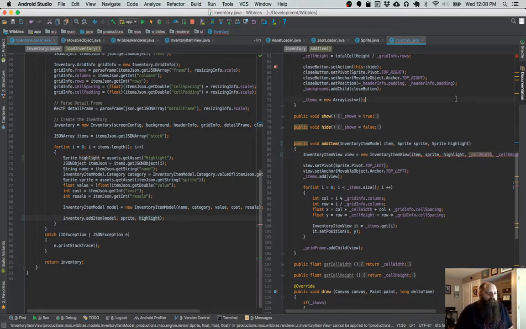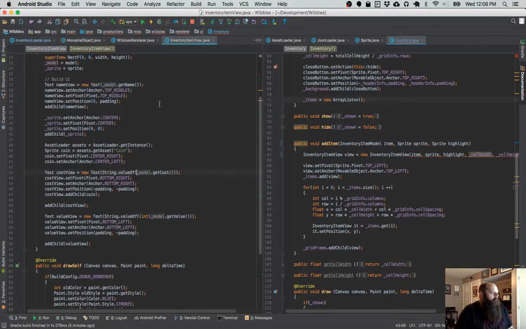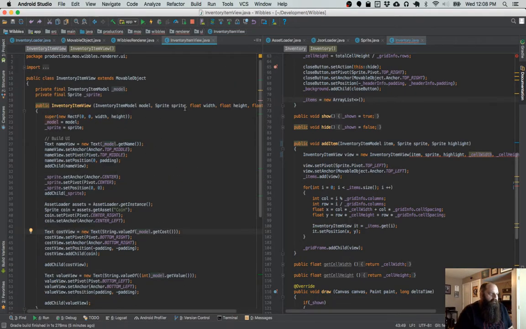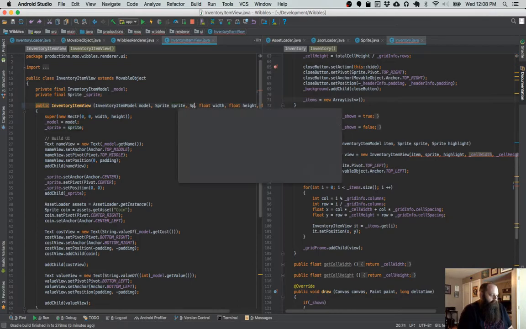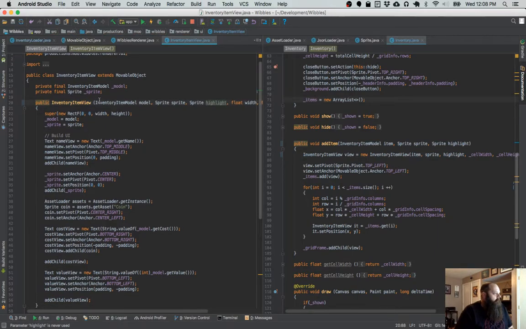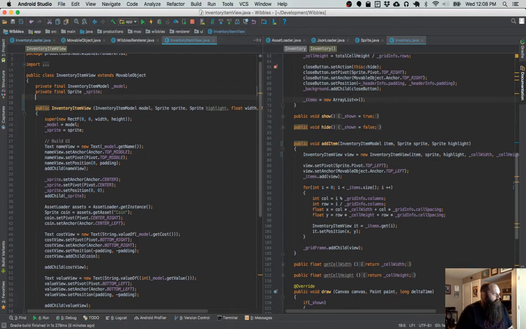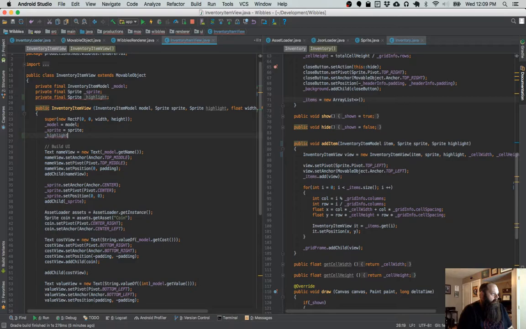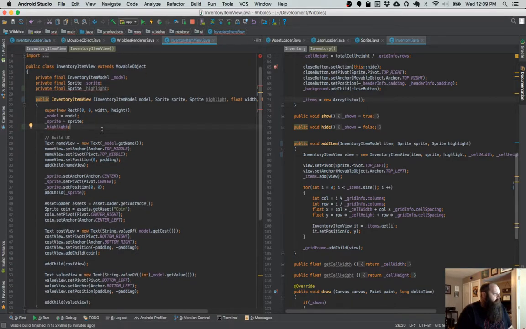Now we need to go back and modify the inventory item view to take that highlight in and actually use it. Okay, just set that here. Highlight equals highlight.